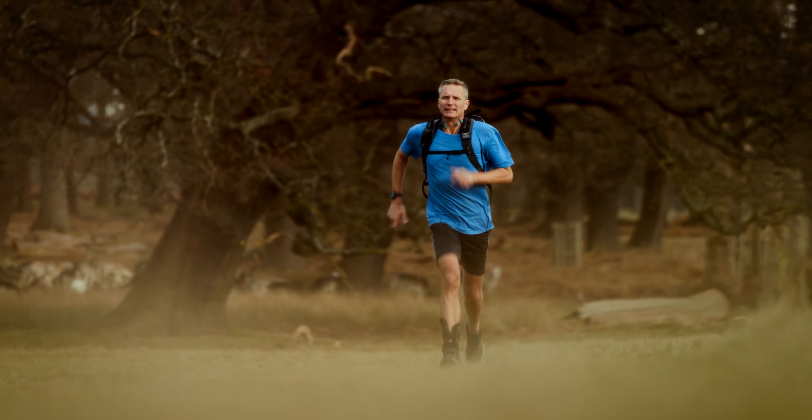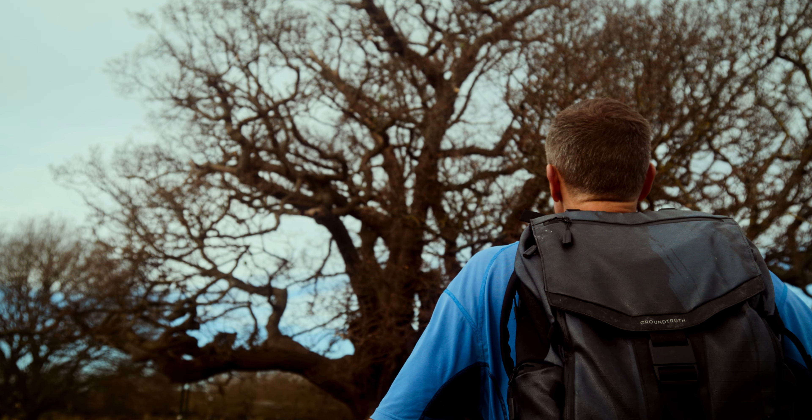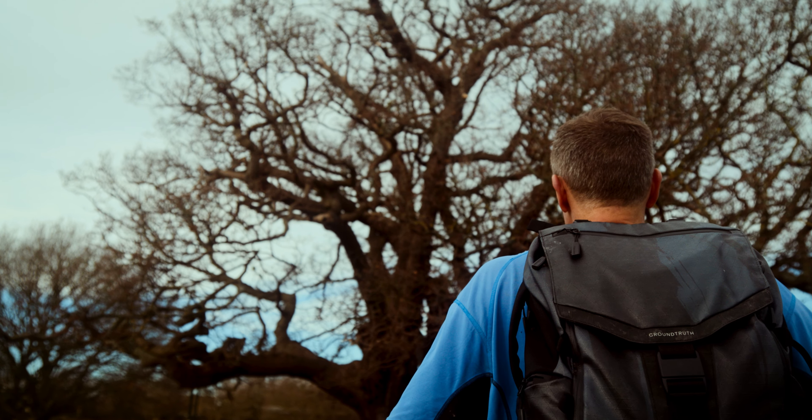There are many of these ancient, ancient oaks scattered around the park. This one in particular has got to be about 500 years old, and I have reason to believe that this is Sir David Attenborough's favourite tree in the world, which is pretty cool. He actually lives locally to the area, and you can understand why he loves this tree and this park — it's just a lovely backyard for him.